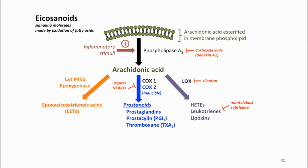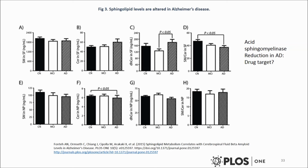When you look at the lists of drusen content that are in review articles, you don't usually see phospholipase A2, but I was able to find 12 different reports that indeed phospholipase A2 is in drusen, or at least in some drusen. And so I think this is, again, a common target that we can think about between Alzheimer's and AMD around the arachidonic acid pathway. Alfred's work in spinal fluid in Alzheimer's disease has also showed that there's a specific reduction in acid sphingomyelinases and a variety of changes in sphingolipids that are really complicated, but again worth looking into because they raise potential common drug targets for the two diseases.